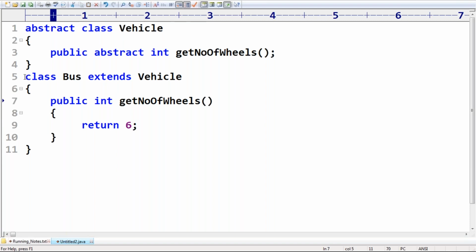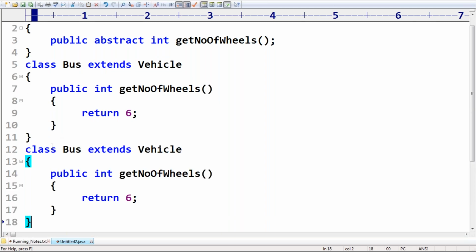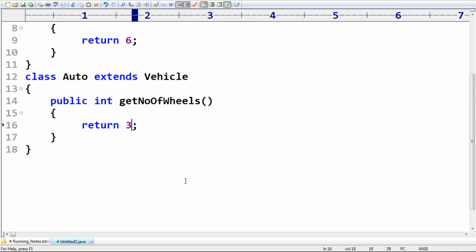Now who is responsible to provide implementation? The child class is responsible to provide implementation. Take very special care: class Bus extends Vehicle, class Auto extends Vehicle, return 3, something like this.